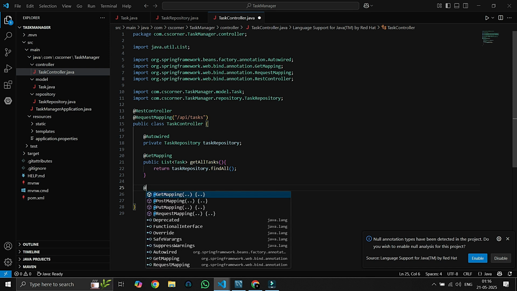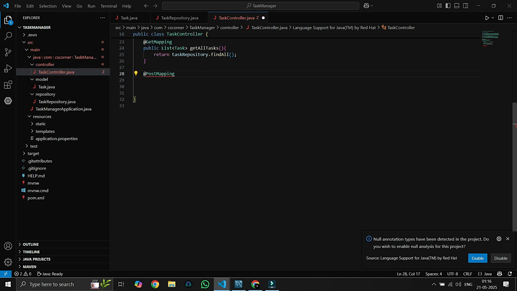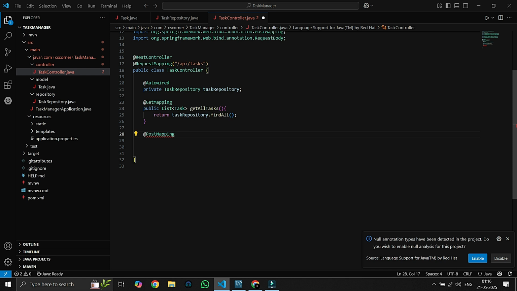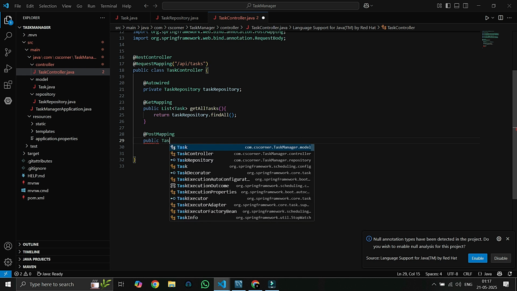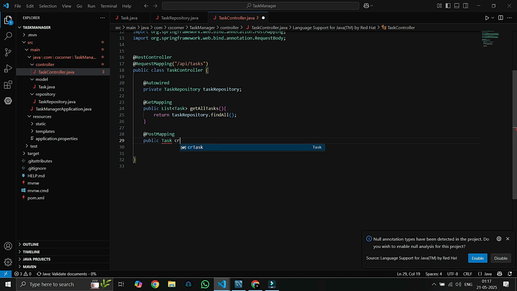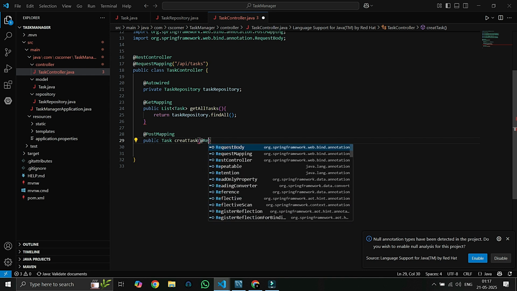Yep, that's okay. Now we'll add a post mapping, and again we need the post mapping only on this API URL. So we'll say public Task createTask, and we'll say @RequestBody.